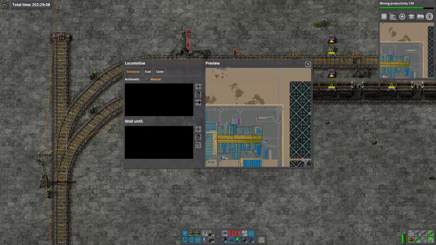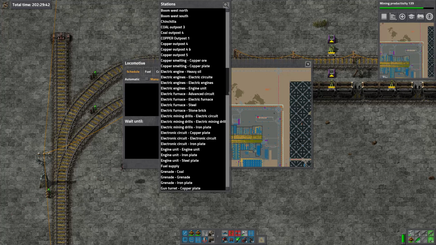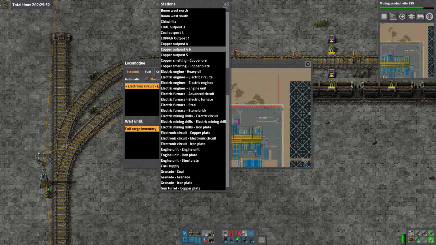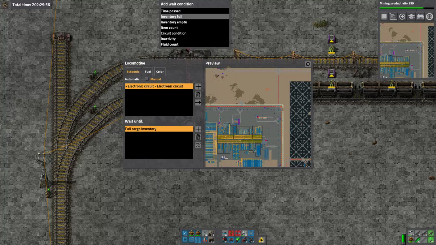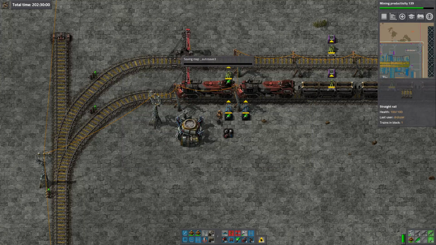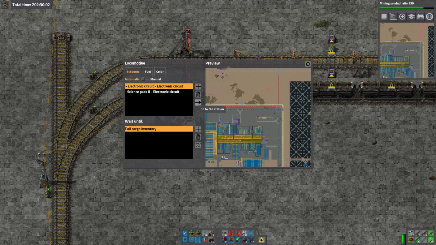There's that. This one is going to go to green circuit, so electronic circuit. Inventory full. And then to science pack 2. Electronic circuit, inventory empty. Copy that schedule when it lets me. Send it on its way.